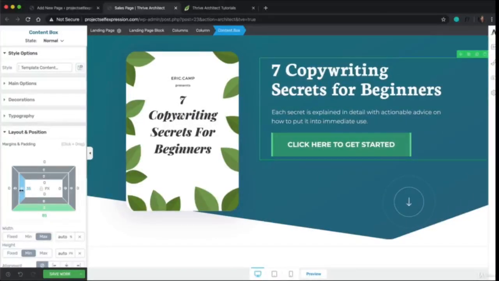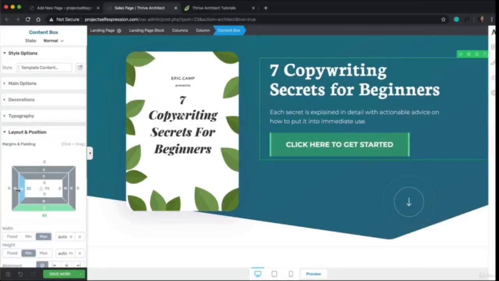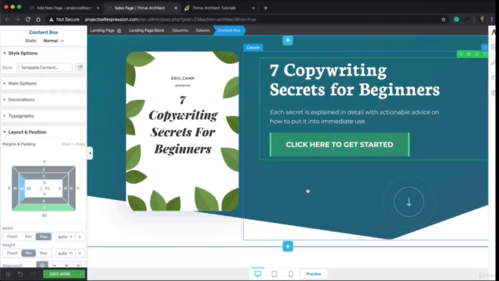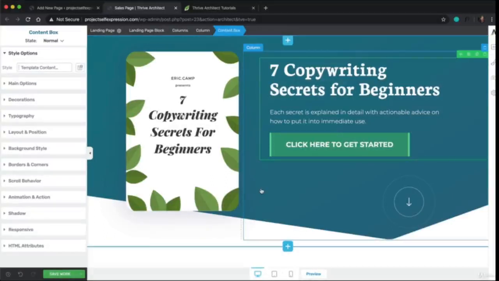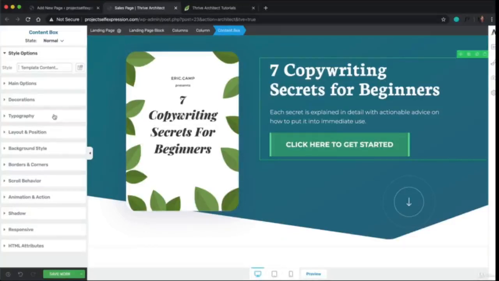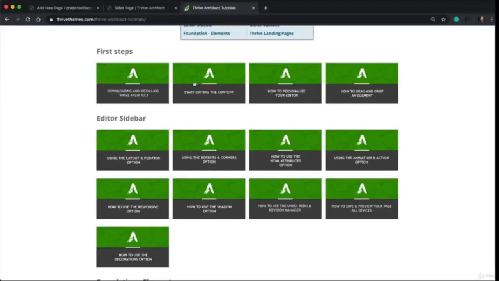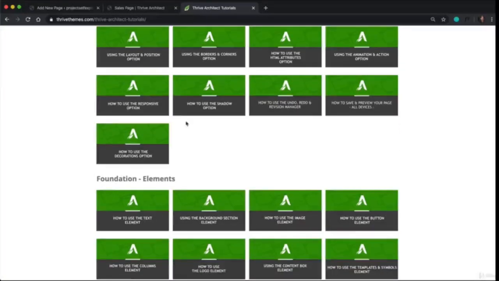or enter a different number. Now again, I want to emphasize that I know this feels overwhelming, or it can easily feel like, what is he doing? He's just clicking all these random buttons. But that's why I think the best way to get comfortable with Thrive Architect is to just mess around with things. Click on different things, click on different buttons, try these different sliders. You have nothing to lose, and you'll get an idea of how this thing actually works. And if at any point you feel like you're getting stuck and you don't know how a certain element or option works, you can always refer back to those Thrive Architect tutorials and find the video that talks about it.